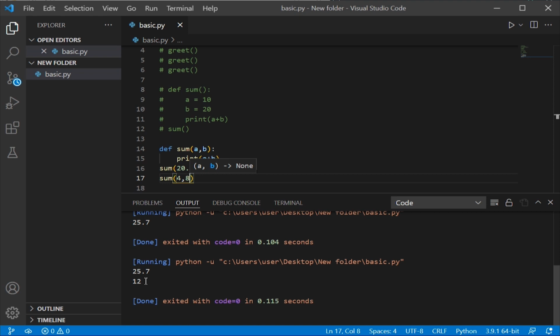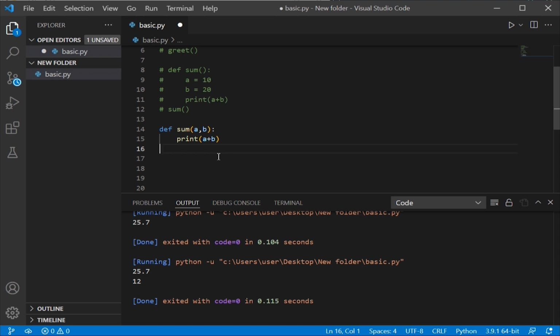So instead of writing the same code again and again for different inputs, we can do a function call to reuse the code contained in it over and over again. There is another type of function which will return a value. So I don't want to print the sum of a and b in the function block. I want to store it in some variable. So basically there are two types of functions: the functions which will execute a task and the functions which will return something.